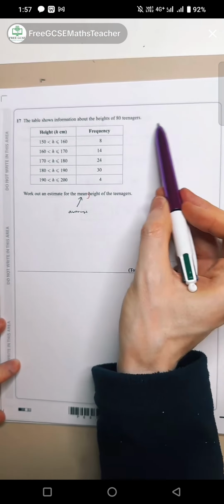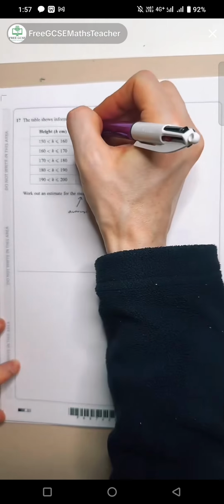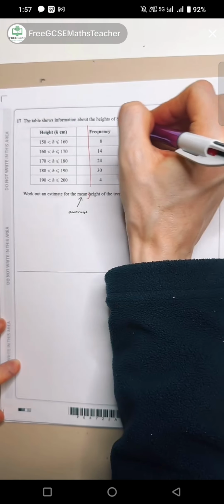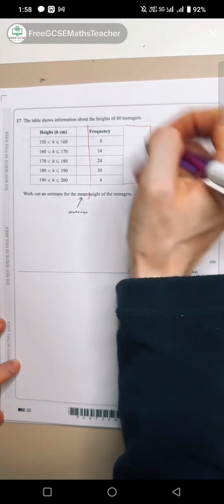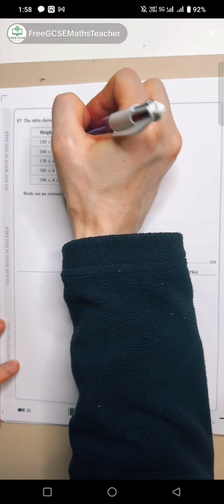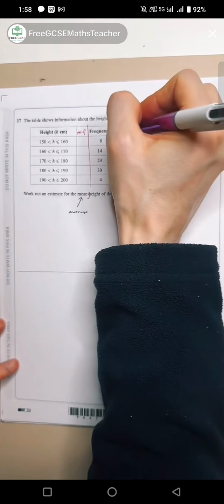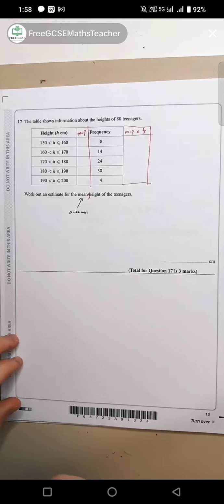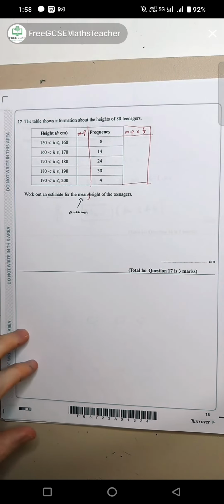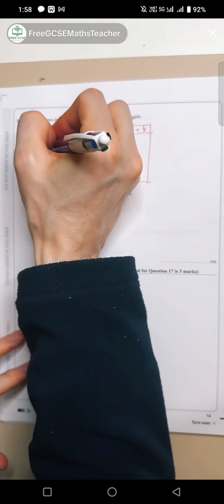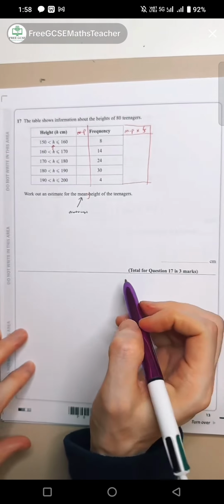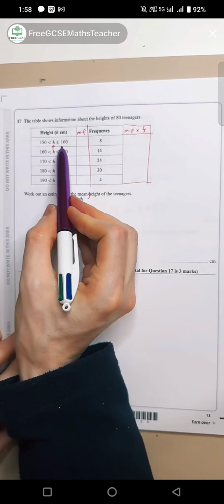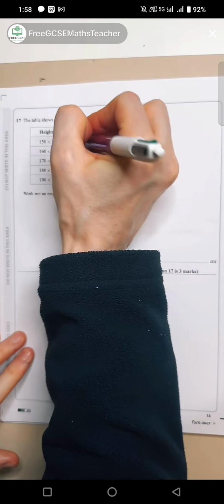Some students like to add the 2 columns on the end. Absolutely fine. I like to add 1 column here in the middle and 1 column on the end. It's up to you. The first column we work out is called the midpoint, MP for short. And the last column is our midpoint times our frequency. So it's the midpoint, MP, multiplied by our frequency. How do you find the midpoint? Well, exactly what's on the tin, the midpoint is what's in the middle of each of our class intervals, i.e. what's in the middle of 150 and 160, in this case, 155.